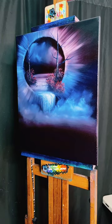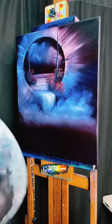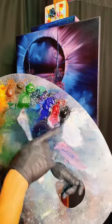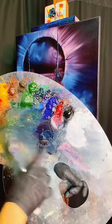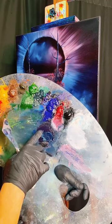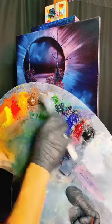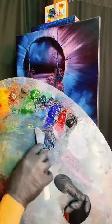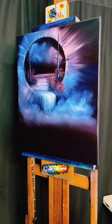Okay, let's go over here. Let's mix up our dark color. All right, we're going to mix up a bit more of the color. Now, I've already explained what color this is. Does anybody in the comments know which colors I use to make this color, right? We have three colors amongst all these colors. Which three colors do we use to make this dark color right here? Can you tell me in the comments? Anybody can tell me? Let's see.